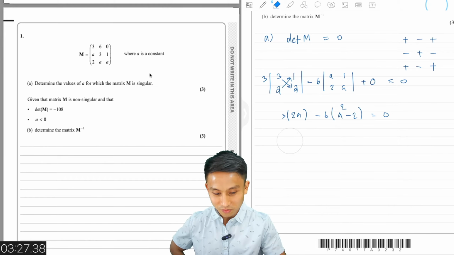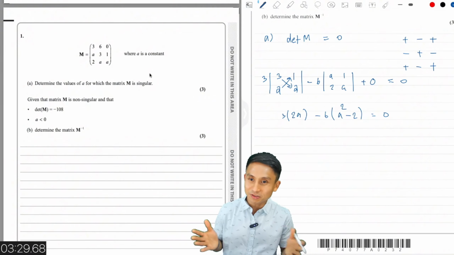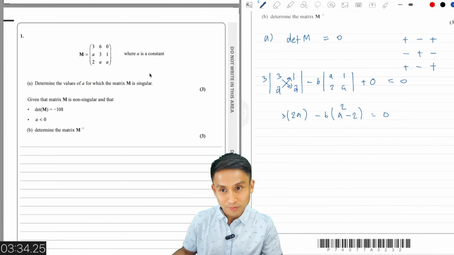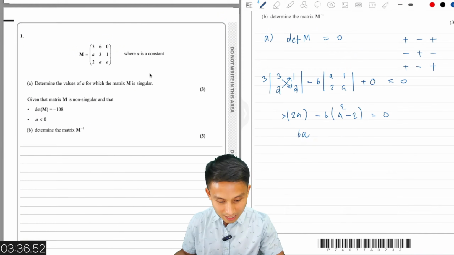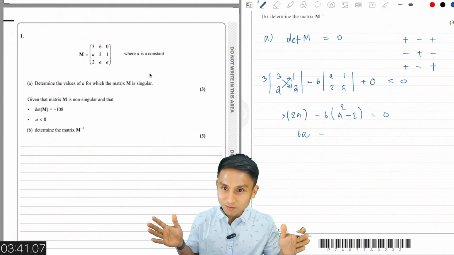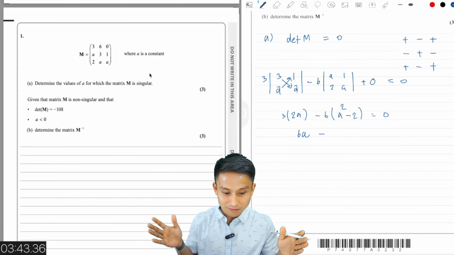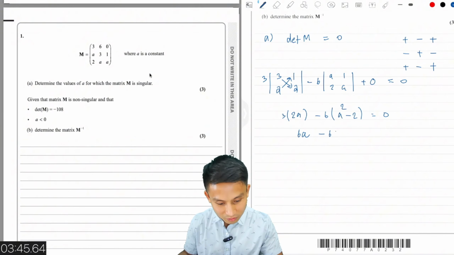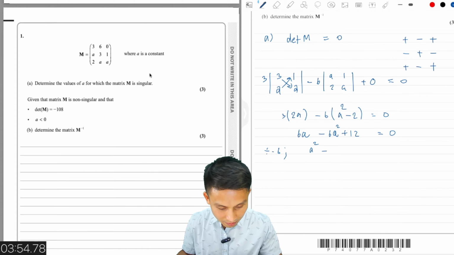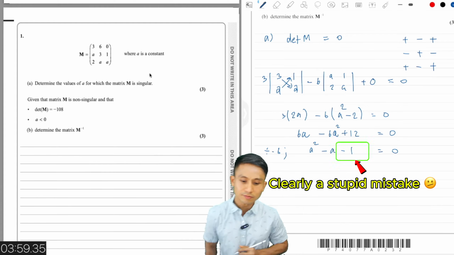Okay, I got confused by my handwriting, and I have seen some students get that too, yeah, so you've got to be careful there. So that's 6A minus, is this the right kind of setup already? I have A squared minus 2, yeah, should be fine. So 6A squared plus 12. Okay, so if I divide across by 6, I get A squared minus A minus 1, right, equals 0.